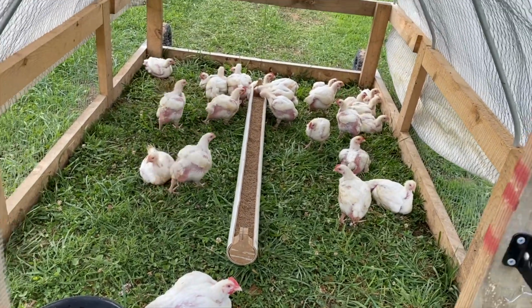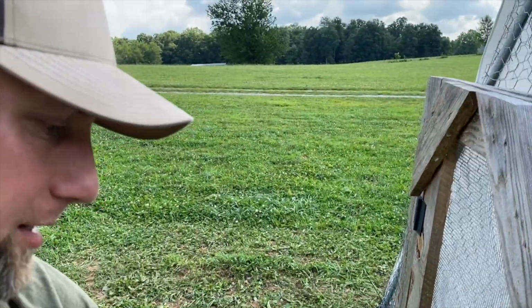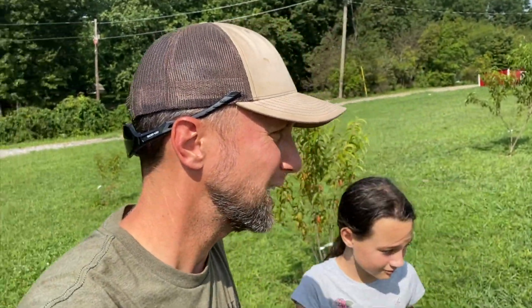This is the second article that we've been in with Hobby Farms. I would have never thought starting this that anybody would want to come check us out or see what we're doing, but it has been quite a blessing. We hope you guys check that magazine out. Big thanks to Hope for coming out, and she butchered with us. She took pictures. She did a chicken by herself she butchered. So that was just a really cool experience.